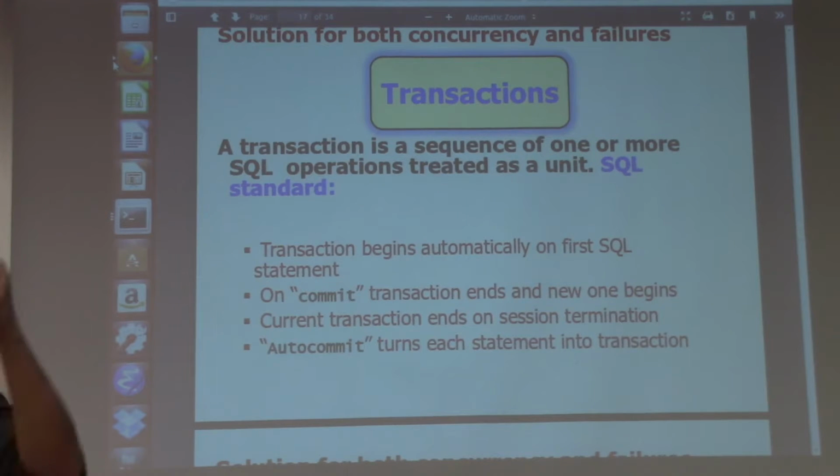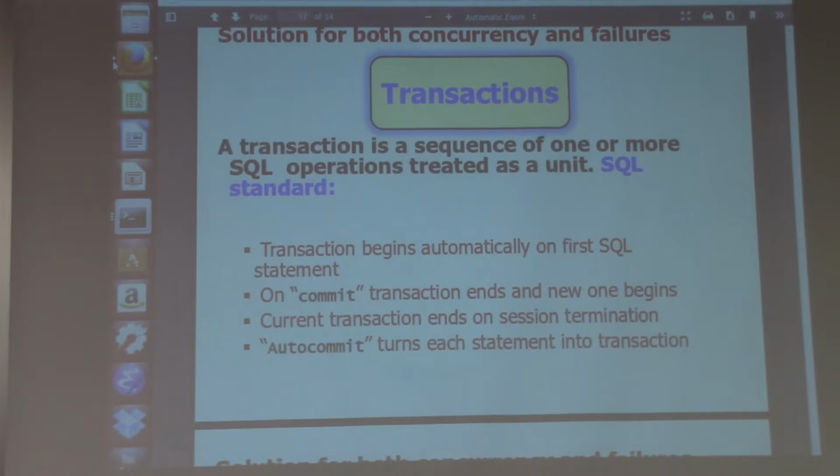Because if you have two transactions, it could be T1 then T2 or T2 then T1. Three transactions is even more complex because the possible sequential executions are the permutations of the three transactions: T1, T2, T3, or T1, T3, T2, or T3, T1, T2. You know, many possibilities. Serializable only asks you, being the database management system, to ensure that at the end of the day, the end effect of the database is equal to the effect of some serial execution of those transactions. Doesn't matter which one. So that's what we call serializable isolation level.